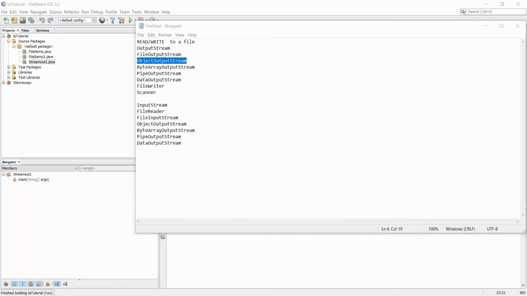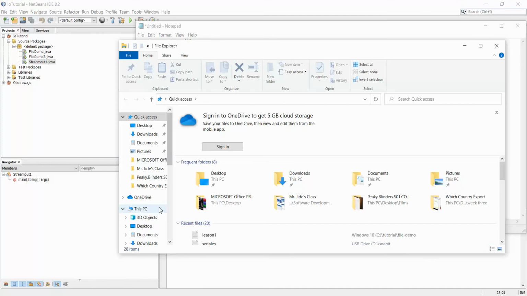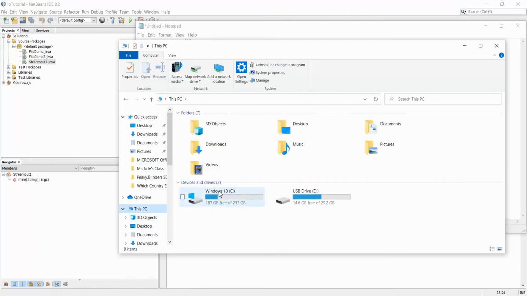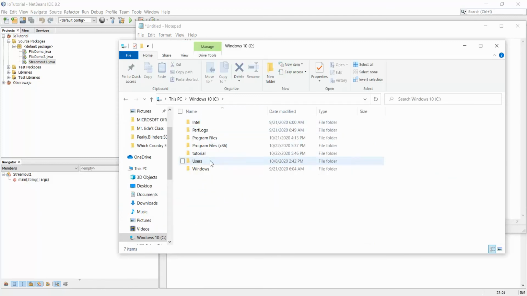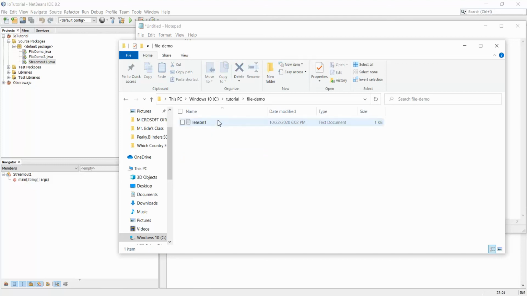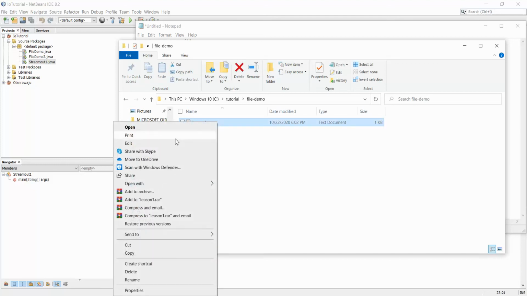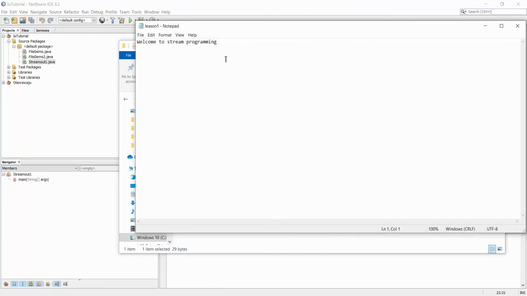So if we now go inside this file and check what is there, you see it, we have 1 kilobyte now. Can you see it? That is how to write to a file. I don't know if you get it.